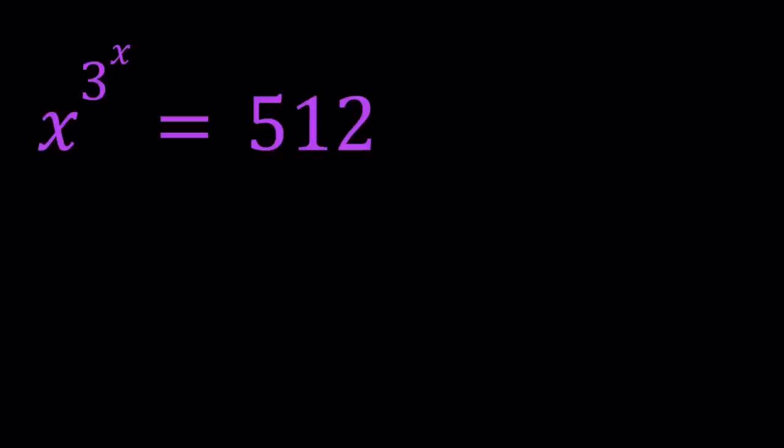I'm going to show you a couple different approaches and I'm also going to show you the graph of the function on the left hand side. It's hard to see the intersection points because 512 is such a large value so it doesn't really fit the screen unless you make your graph super duper small. Anyways, let's go ahead and get started.